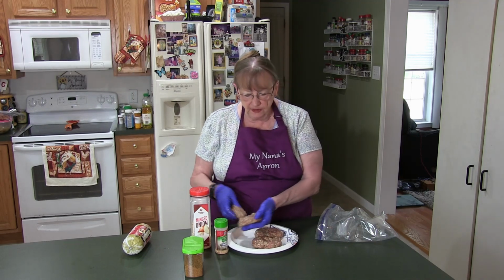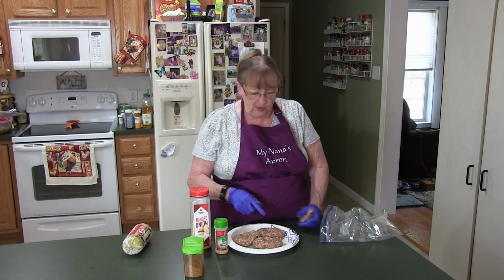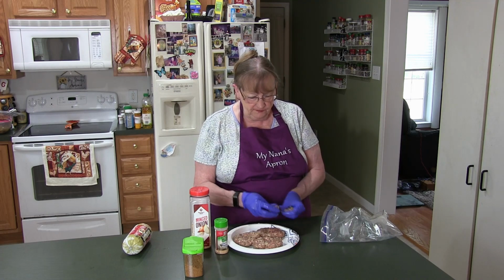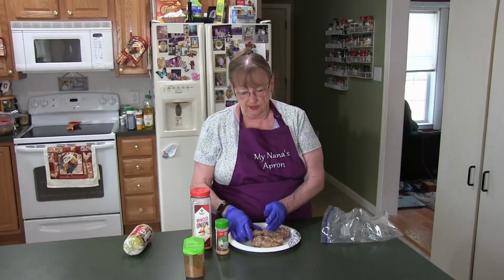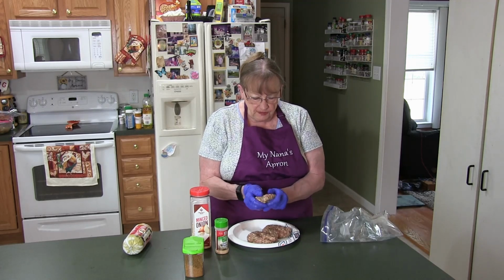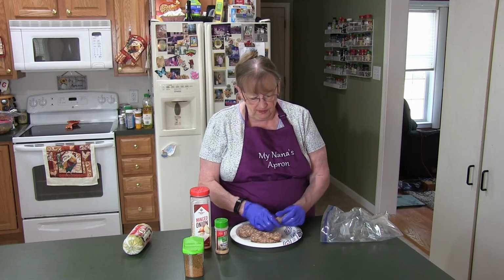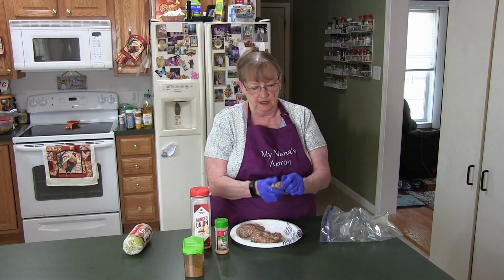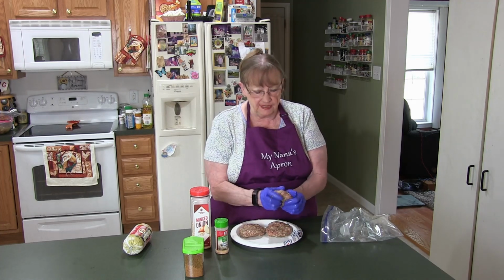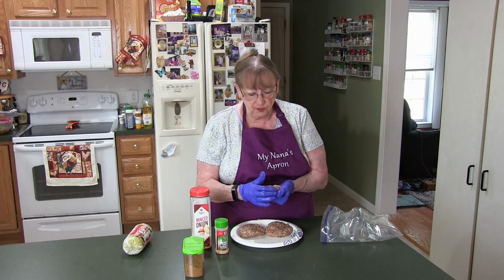Okay, I have a wee little bit left. So what I'm going to do is I'm going to add a little bit to this one, and this one. Go ahead and patty them up again, roll them around. And the reason I'm wearing gloves is I really don't like to touch raw hamburger or sausage because it gets underneath my fingernails and I spend all evening trying to get it out.